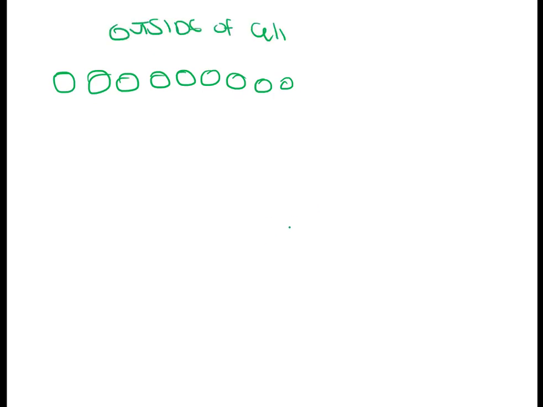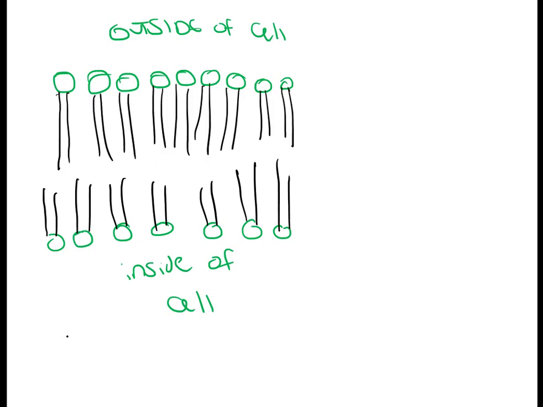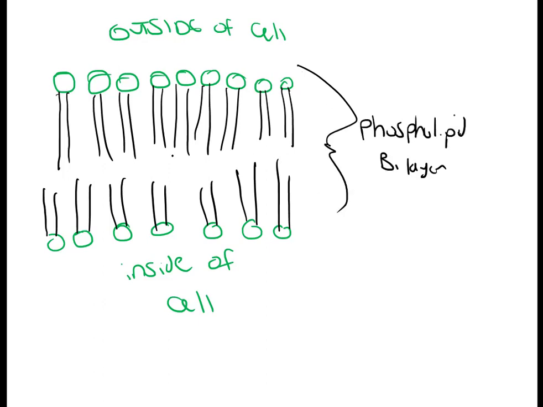Now in real life, the cell membrane has many of these phospholipids and they're all going to line up together. So remember, phosphate heads are going to face, now this is the outside of the cell, and then you're going to have some phosphate heads here facing the inside of the cell. Then all of your lipid tails are going to face each other in the middle of the cell membrane. This is probably the worst drawing you've ever seen, but basically what this is showing you is, again, the phospholipid bilayer. The lipid tails facing each other inside, and the phosphate heads that are hydrophilic facing the outside and the inside of the cell.